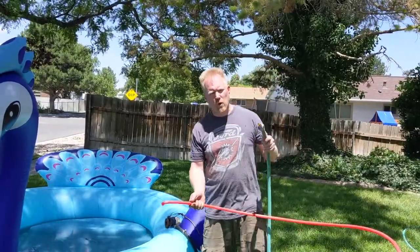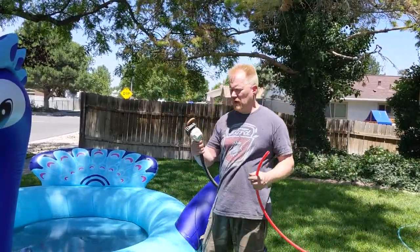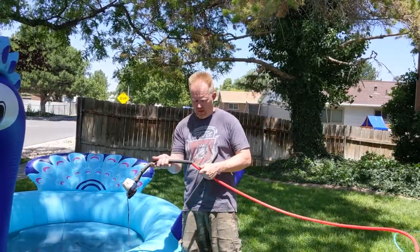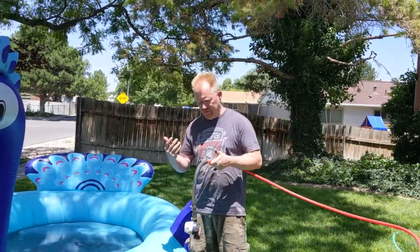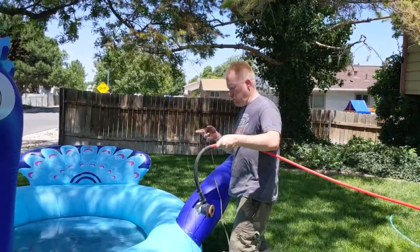So I no longer have the hose supplying the pressure. So we get rid of the hose, and now we're going to use a bilge pump. This is just a 12 volt bilge pump used in the bottom of boats. I've just got rubber line on here that just kind of fits. Nothing needs to be clamped. Nothing is that high pressure. And this just runs off of 12 volts.